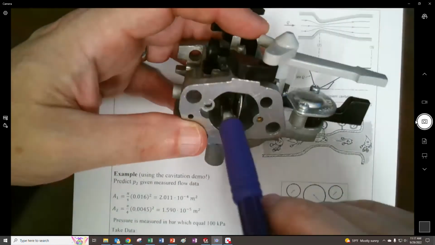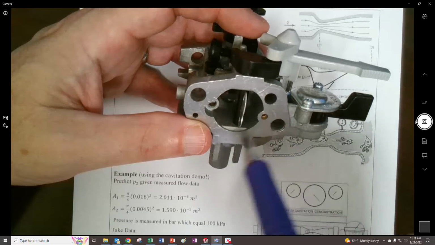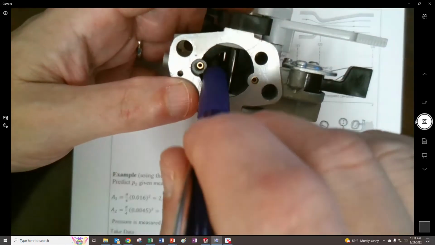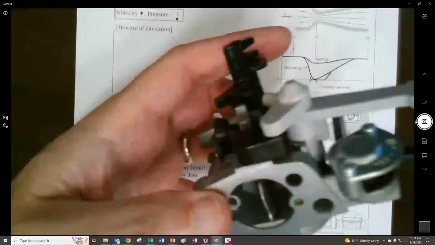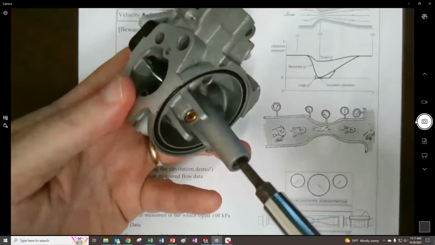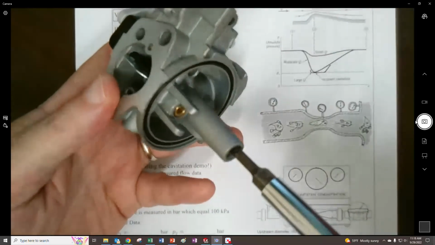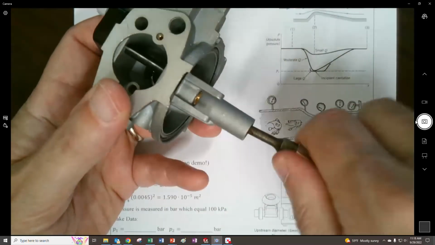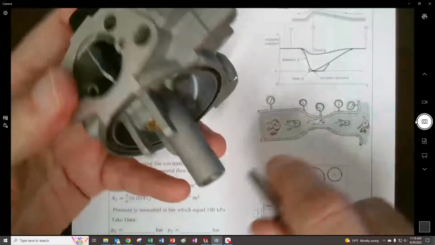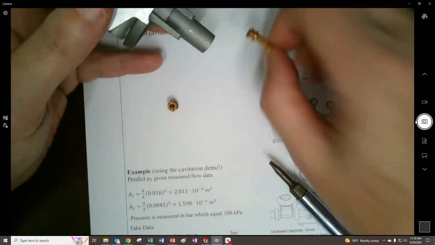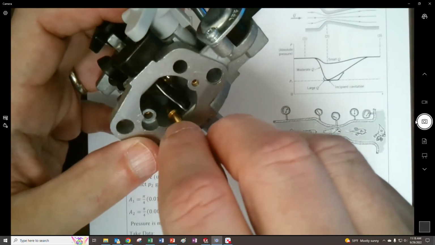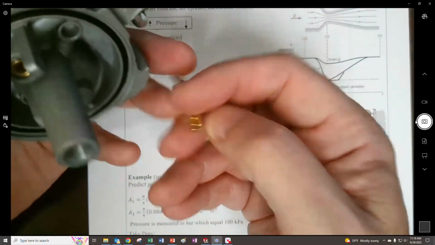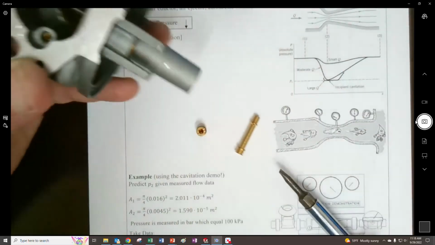You can see that this diameter is larger than that diameter right there. And what that does is it creates a vacuum, and right in there, I've removed it, but we have this little jet that we call, right? So now this right here dips down into, trying to get it up. So here's the jet that's coming out right there. It usually sticks up through the top right in there. And sucking up through here, we have fuel. And this is the bowl right here.